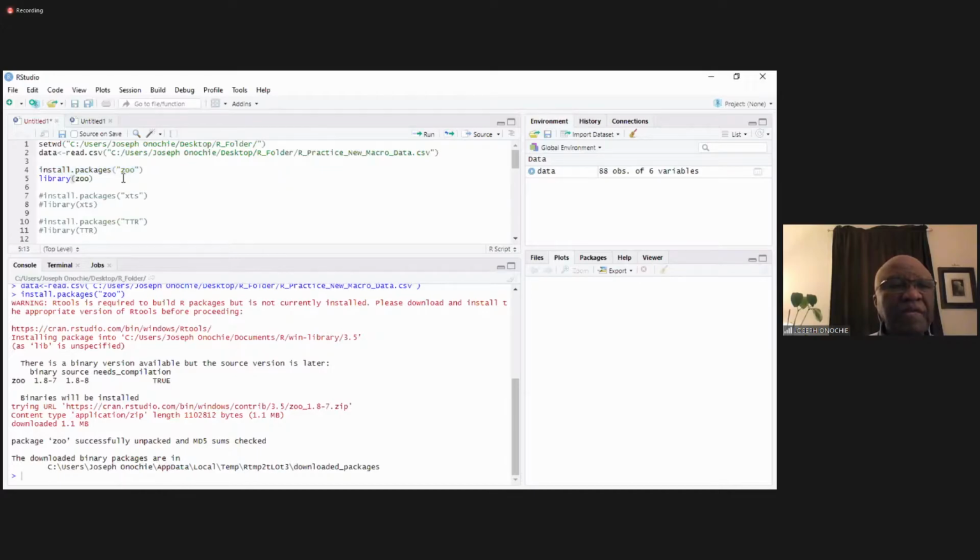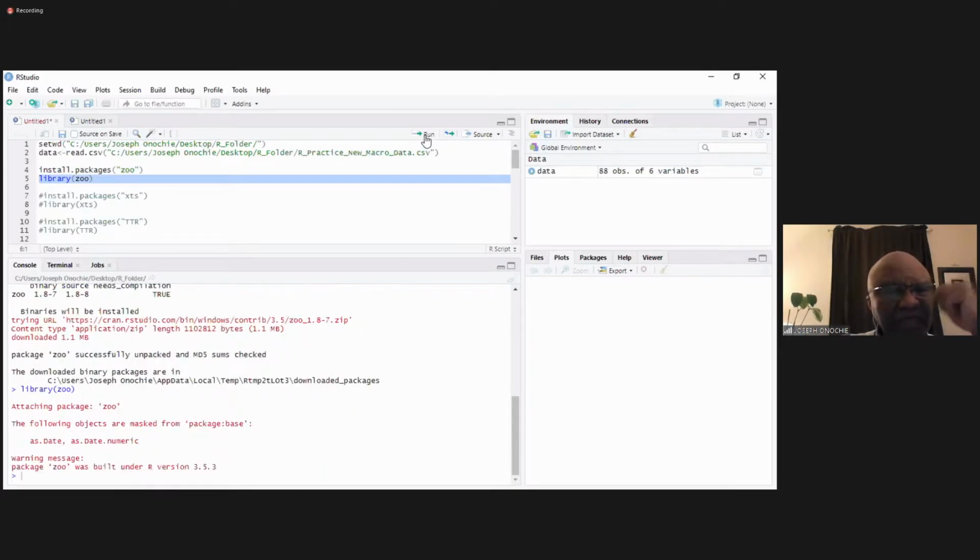So like I explained, this is like bringing it into the Excel, but now I want to work with it. So I'm going to say library, bring it into my workspace.